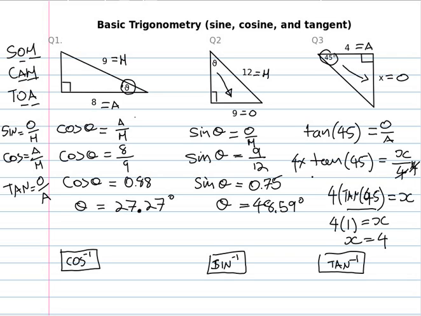Now, these are very basic examples. Sometimes they'll be masqueraded in terms of, there's a ladder up against a wall with an angle of such and such degrees. But if you can get the basics of this, then the other ones will just come with practice. Stay tuned for more exciting tutorials.